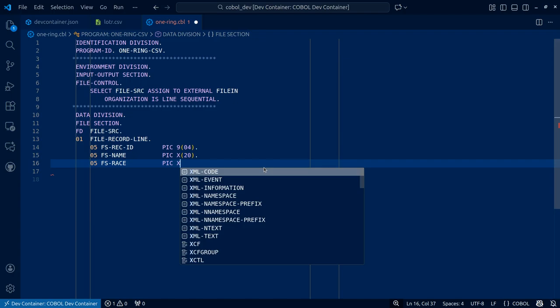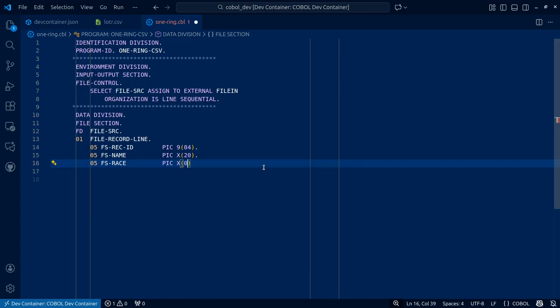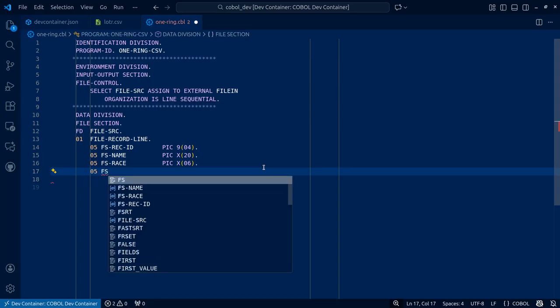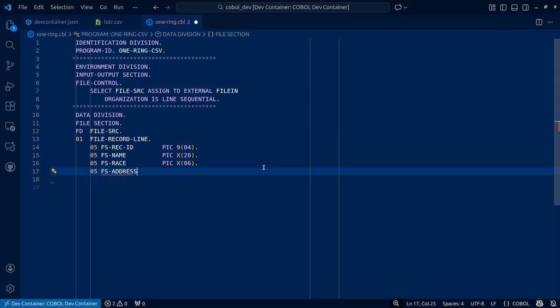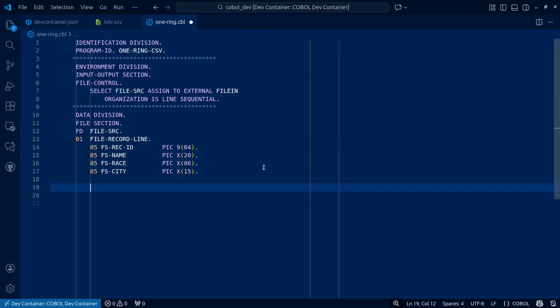Let's go with maybe 6. And next we have address. Let's put city. And again, a guess here. Let's do 15.